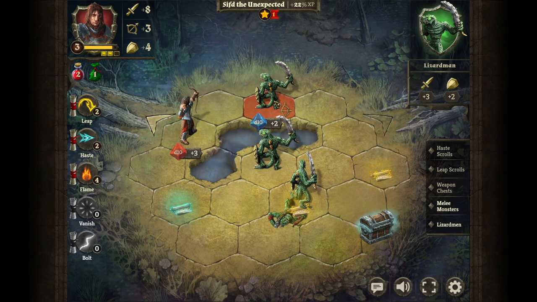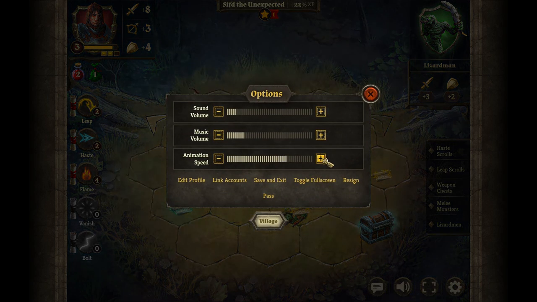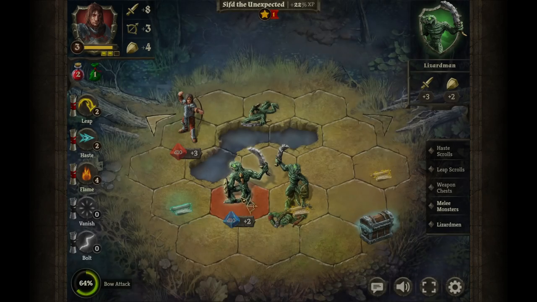Okay, and if I one-shot them, they're pretty much dead. Let's start with the basics, you know. This guy's toast. Let's speed up the animation just a smidge. I want to see how fast these things can go.